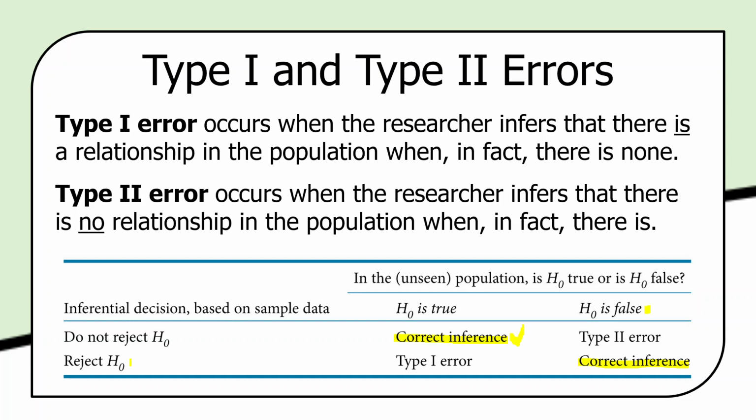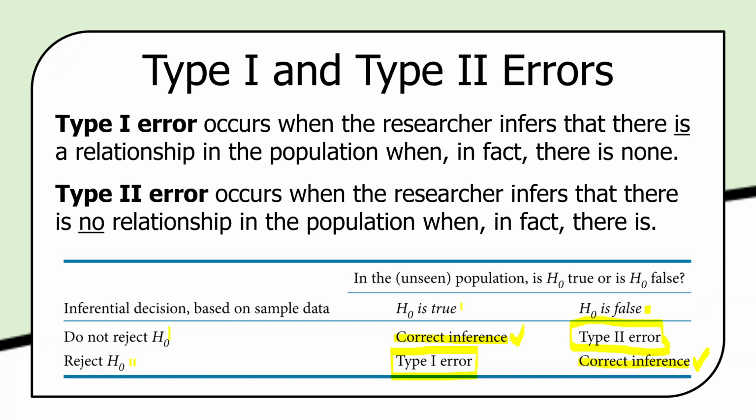But the two types of error are dramatized here. Type 1 error: H0 is true, there is nothing going on in the population, but we mistakenly reject the null hypothesis. That's type 1. Type 2 is up here. H0 is in fact false, but we just don't have enough confidence to say that, so we don't reject the null hypothesis. That's type 2 error. So we bias our inferential mistakes, if you will, toward the type 2 error end of the spectrum.